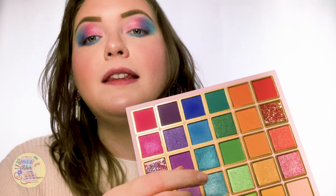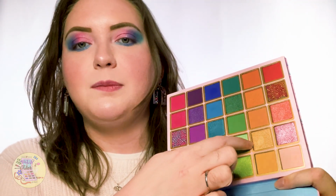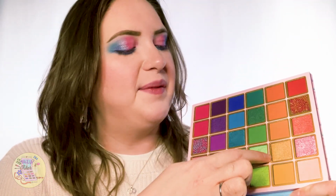So now I want to add just a little bit of a glow into the inner corner. So I'm actually going to grab this light yellowish color right here. It's a nice, beautiful goldish shimmer. So we're going to go ahead and put that on the inner corner just to help everything to pop in the middle. So again, I'm just going to use my finger and grab some of this color, and I'm just going to dab it right here in the middle and blend it up into the pink and down into the lower lash line.